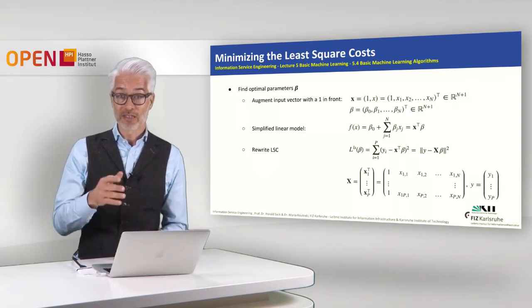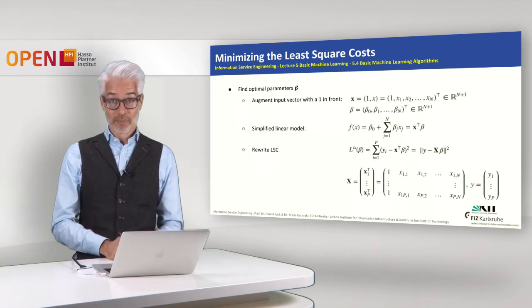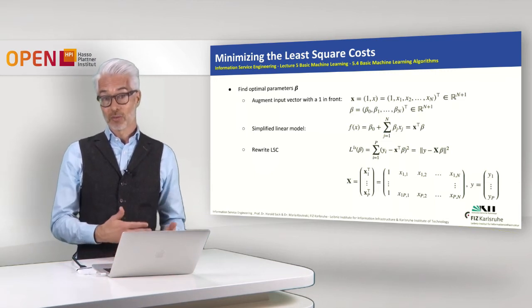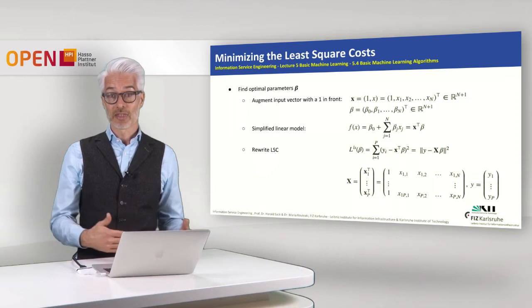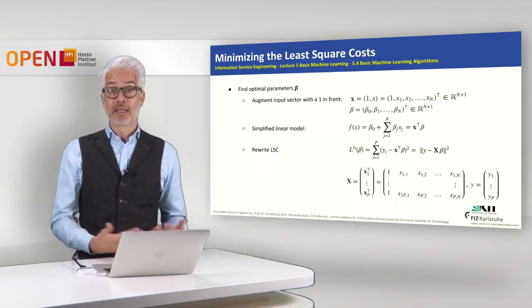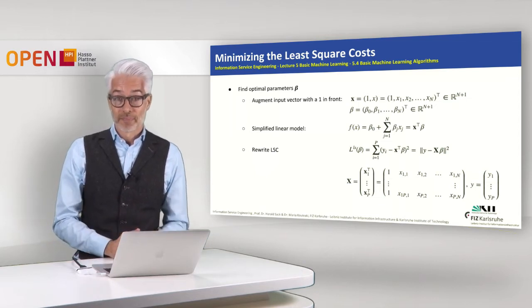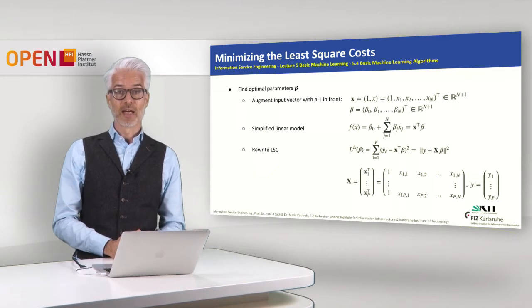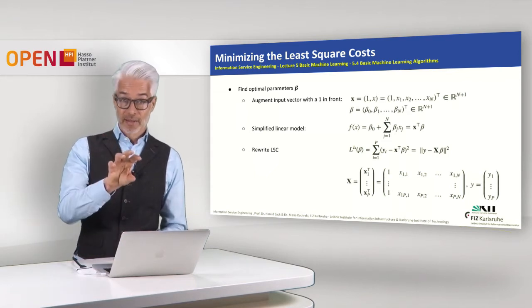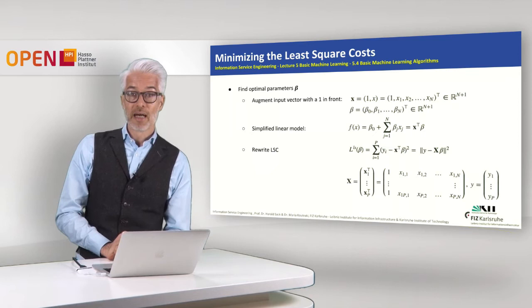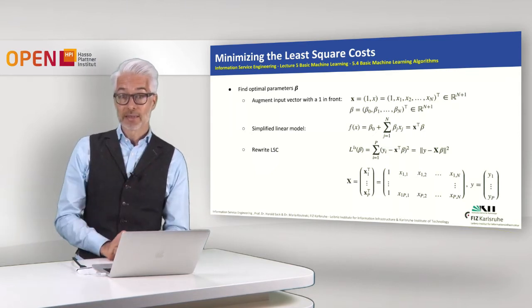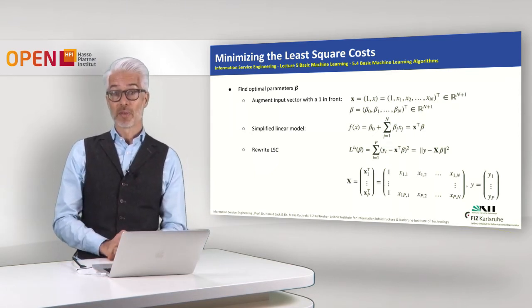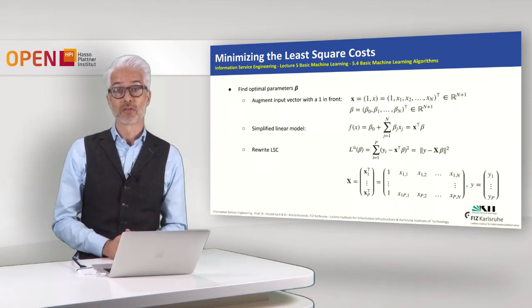So now both of these vectors have the dimension n plus 1, and what we can do here is, of course, simply use these two vectors and create the inner product or dot product of them. Okay, so what we do then is we take the formula of our linear model and we can write this sum in a rather simplified form by using the dot product between the vector x in its transposed form and the new vector beta.